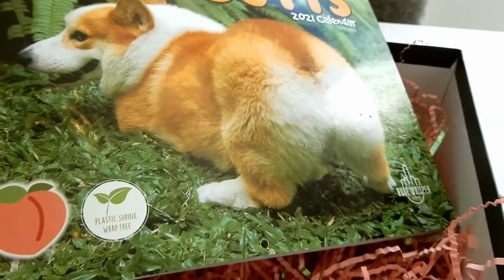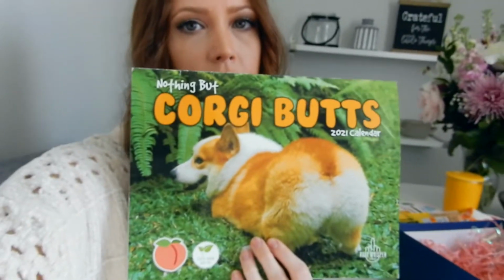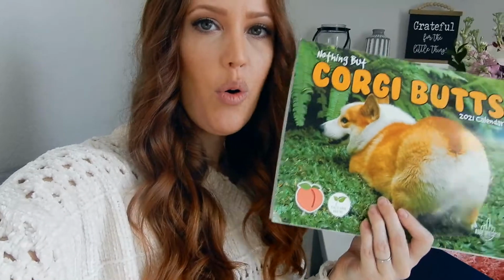Next, we're going to see if we can try and get this calendar in here somehow. So I am adding a calendar into my gift box, and I did a whole video on this calendar, so make sure you go and watch that because I think it's such a good idea to add into a gift box or just to give on its own to somebody. It is definitely way more than just a calendar, and it's a gift that anybody, I am so serious, anybody would love to get.